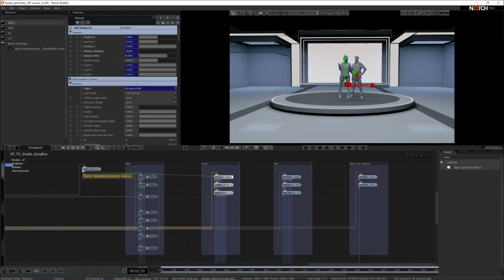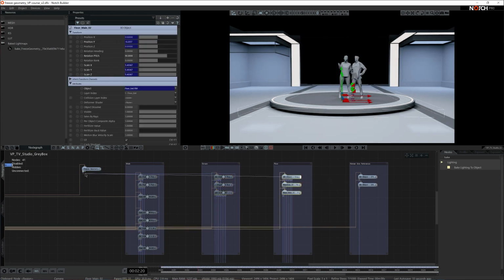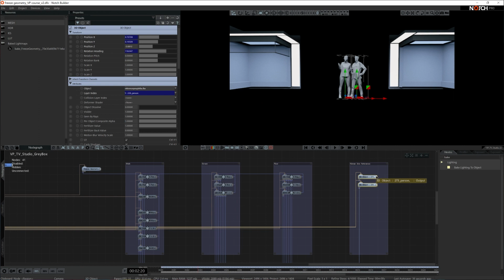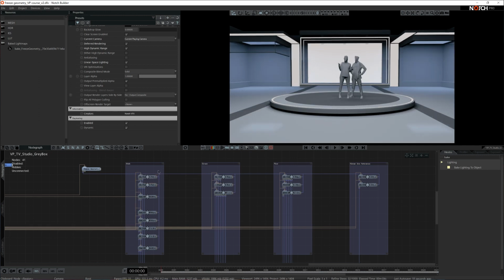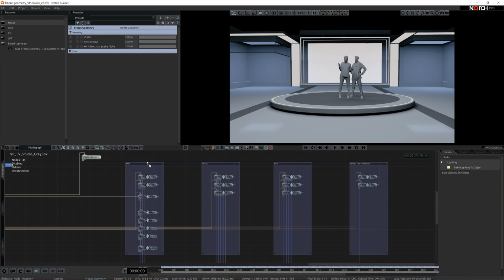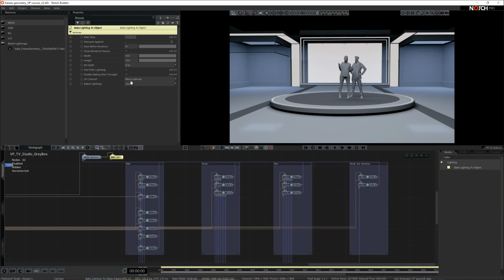And now I will connect every single 3D object that I have in the scene to this one Freeze Geometry node. There we go. So all of this geometry is now frozen in this Freeze Geometry node. Let's grab another Bake Light to Object node, connect it to the Freeze Geometry, and let's try to bake out another light map. Now I'm going to stick with the 200 setting. However, since we're attaching so many meshes here, I think we should increase the width and height of this texture. I will go for something like 6K. There we go. We definitely want post filter light map.